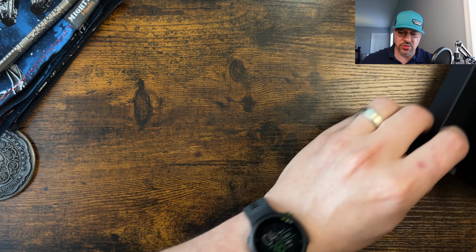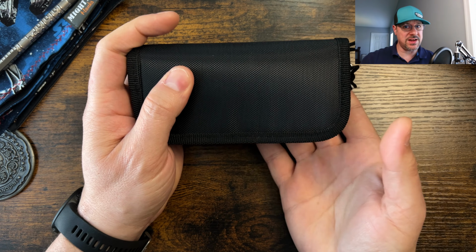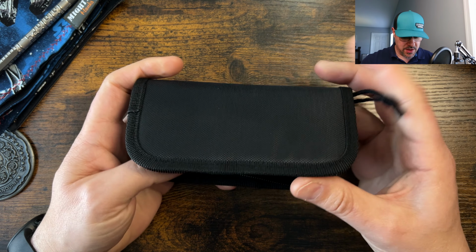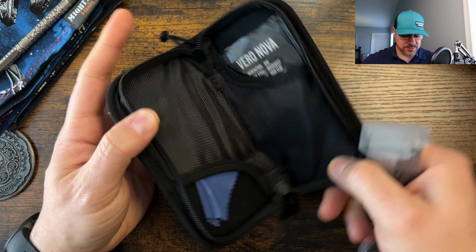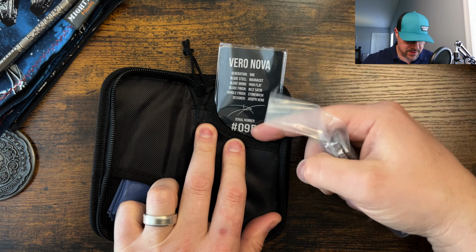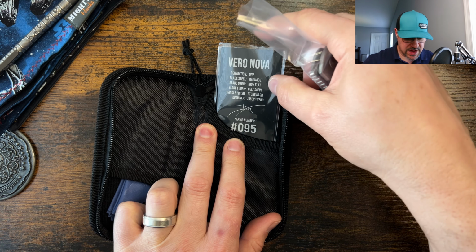Those of you familiar with the brand probably already know what it is, but I am going to actually get into it upside down because the knife itself is on the patch on the other side. So, some more clues if you're familiar with this brand of what might be in here. So, and there you go. All spoiled. So this is Vero's new model. This is the Nova. I got number 95. And this one coming with MagnaCut steel.